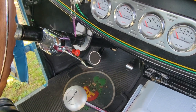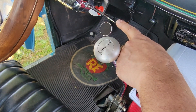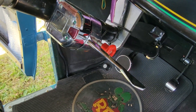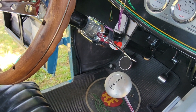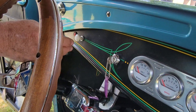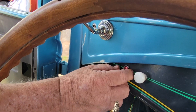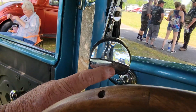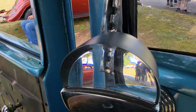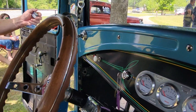It's a five-speed manual, even though the indicator says otherwise — that's off an automatic transmission vehicle. The red knob lets him know which lights are on, and the white knob is for the headlights. There's also a prism on the dash — I thought it was a mirror, but you can actually see right through it.